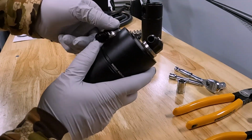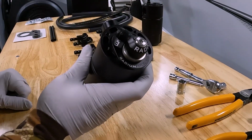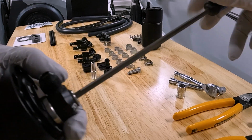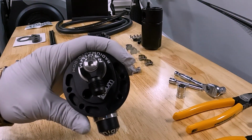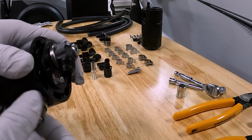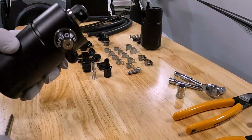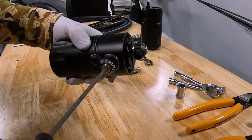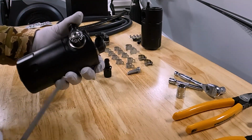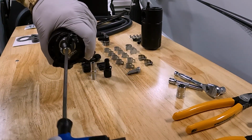Now these are swivels, so once you get to a point where it's tight, these will just continue to move around, so you need to tighten with an Allen right there on the top. So top one is fastened in there, and honestly, I probably should have put a tiny bit of oil on that O-ring, or just some sort of lube. I'm going to do that on this one. That one slid in there much nicer with the oil. I'm going to go ahead and lube this other one up as well.